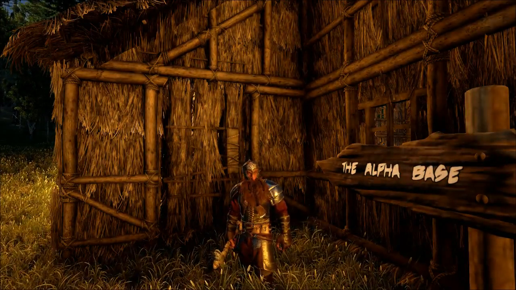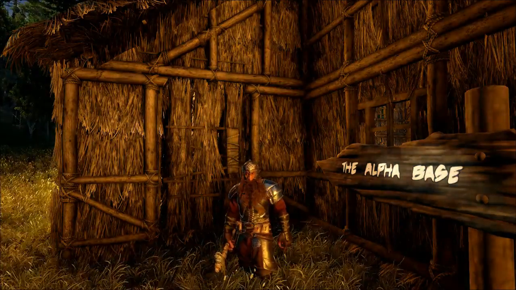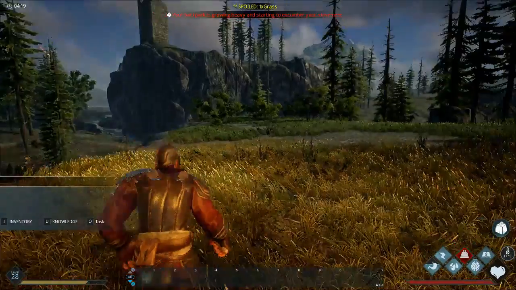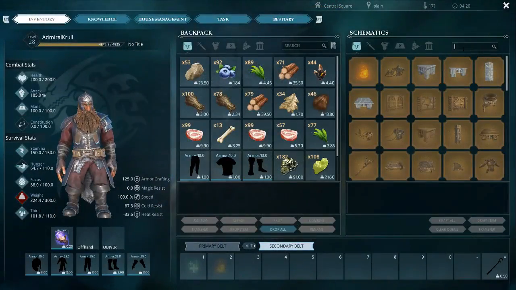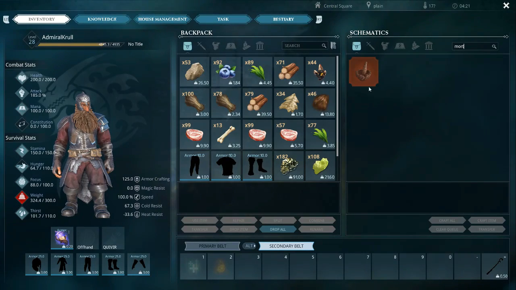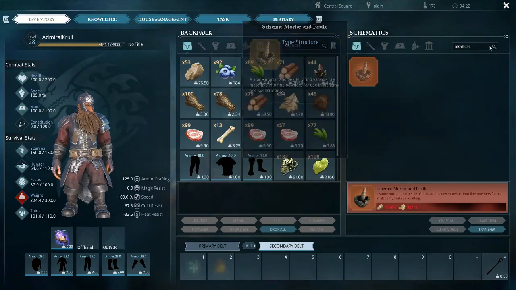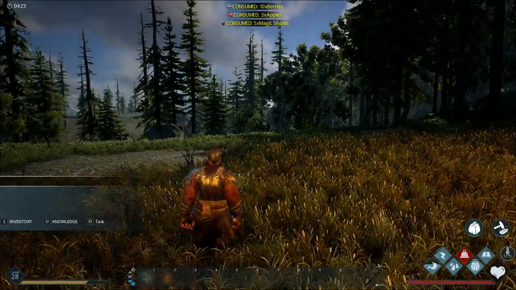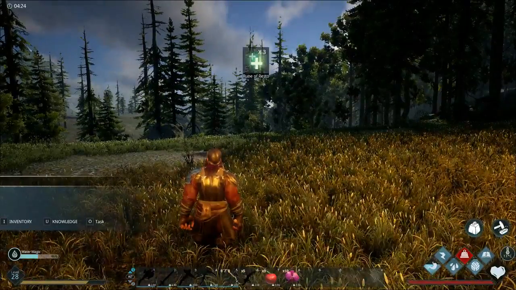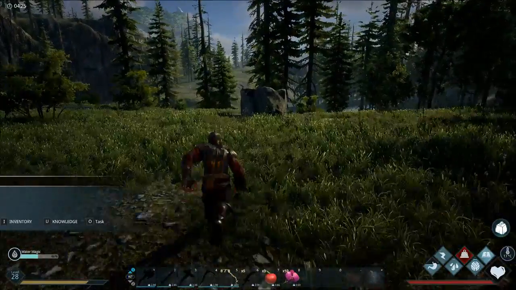However, moving forward, we're going to prepare today by getting a mortar and pestle down, and we're going to get our resurrection altar going. So let's get started on that. Let's see what we need. Alright, mortar and pestle, we need 65 stone and 15 hide. We got plenty of hide for that, so we'll just need a little bit of stone. Looks like there's a rock right over here we can go get that with.